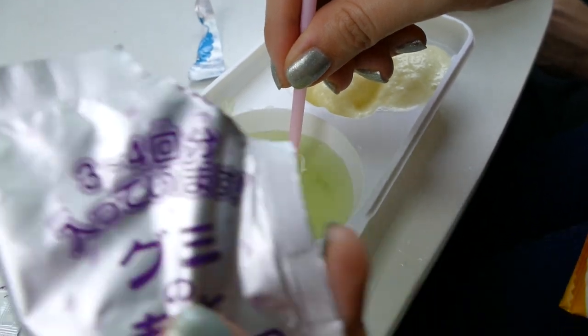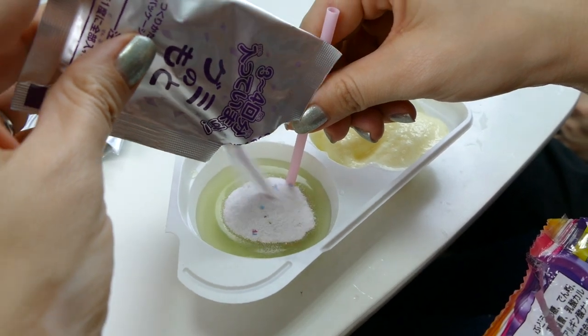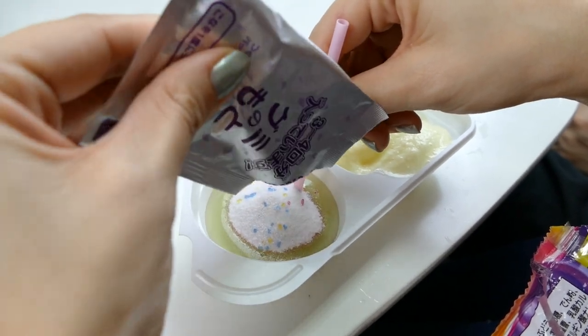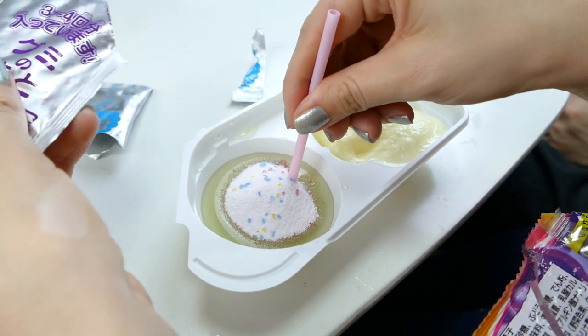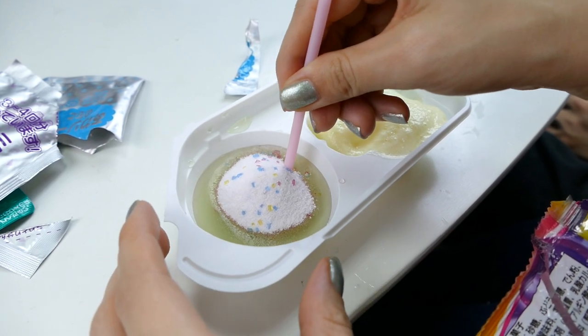This is too complicated. All right, guys, here we go. All right, kids do this. Yeah, if kids can do it, we can do it. Colors. You just pull the straw straight up? I think so. Good luck. If we mess it up, we only have like one shot at it. This is a lot of pressure. Okay, lift the straw slowly.